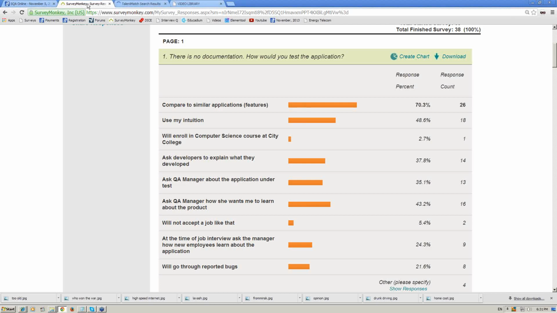Then, use my intuition. Intuition is a very good thing. But intuition will not replace the requirement. Intuition will suggest to you which direction is better out of multiple directions. Intuition will save you time.